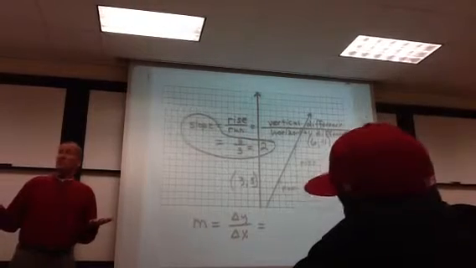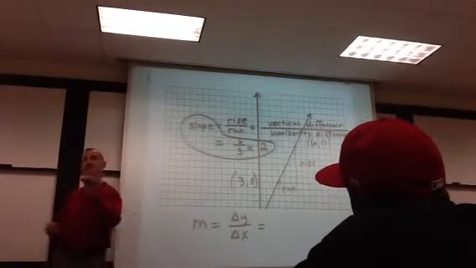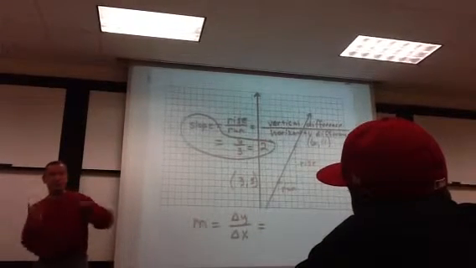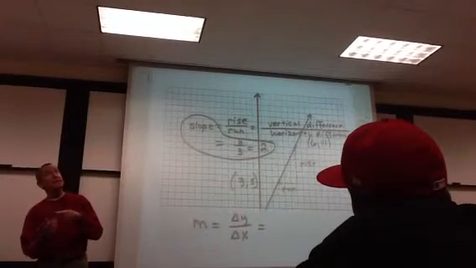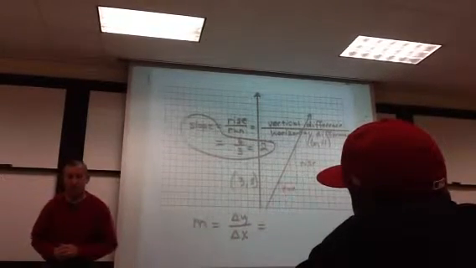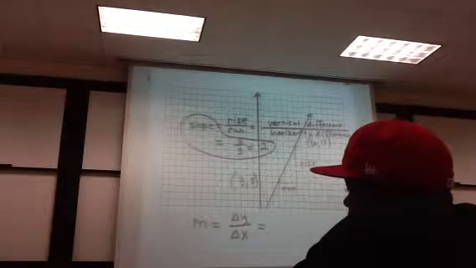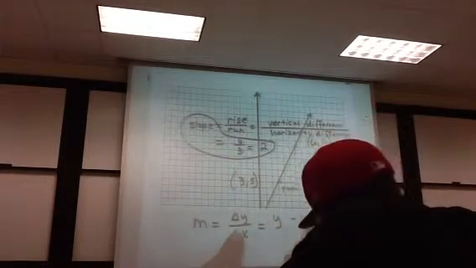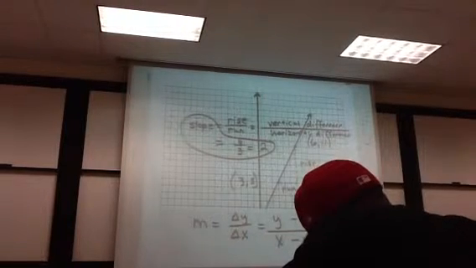But ladies and gentlemen, if you want to find the change in something, you're going to have to subtract. If you made a 70 on your first test and an 85 on your second test, what was the change from the first to the second? You go, well, let me subtract, 15 points. So delta implies subtraction. So what you've got is y minus y over x minus x.